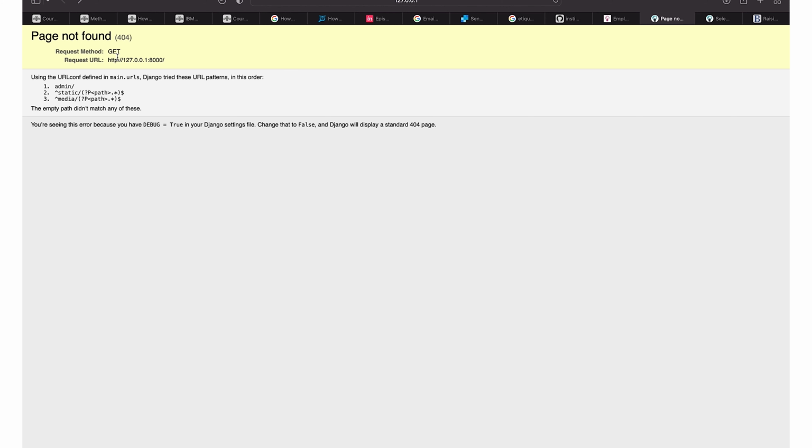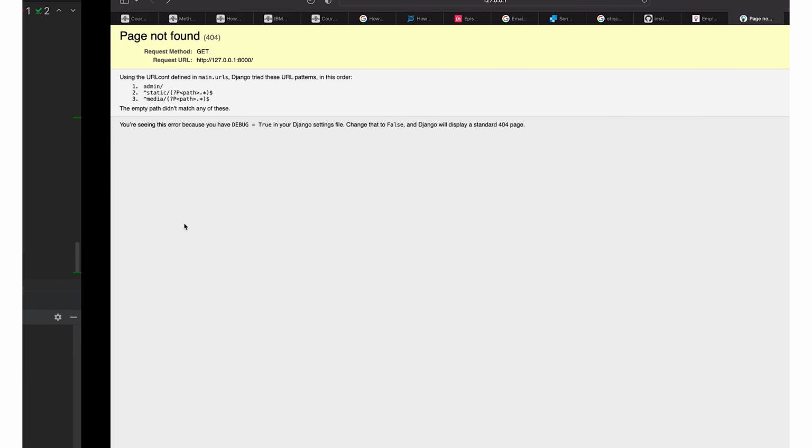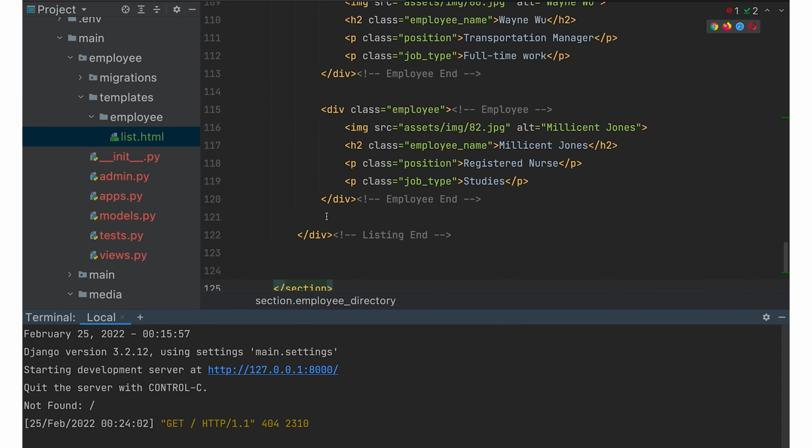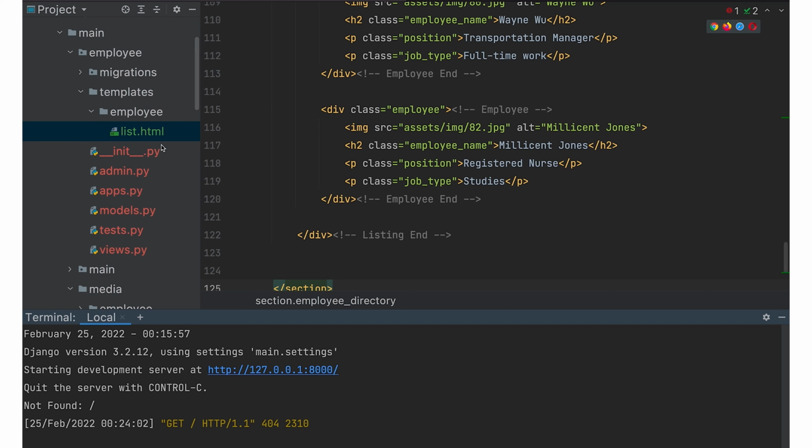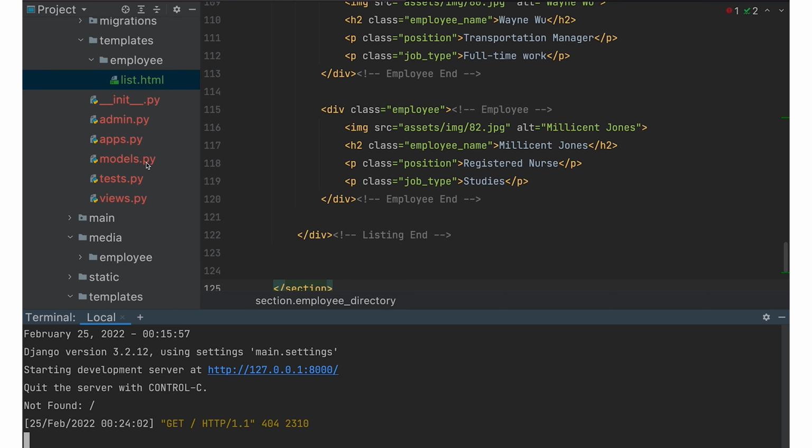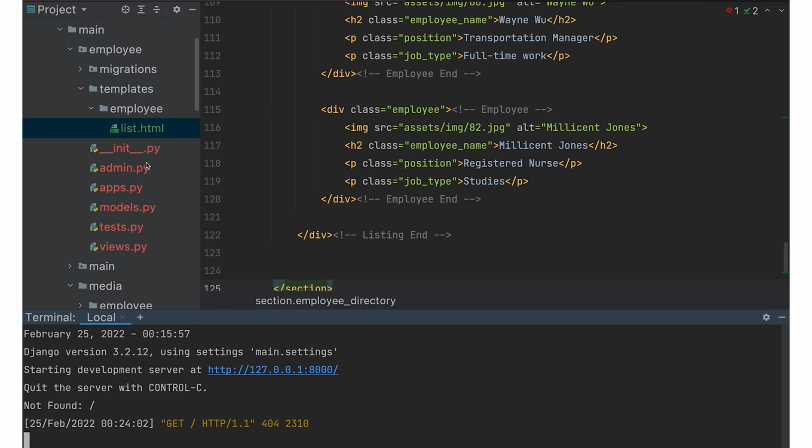So Django is saying page not found, and page is not found because we are currently updating it. So let's finish the job. For us to be able to display it properly, we need to do two things. We need this view, right? And we also need to create a URL here.